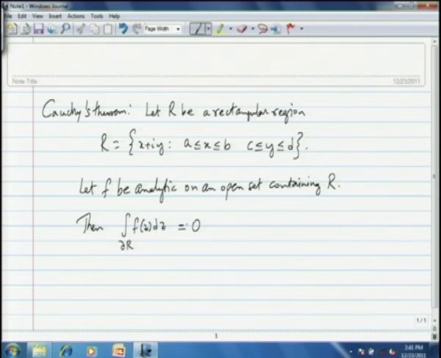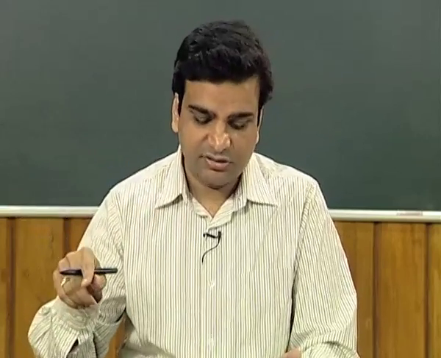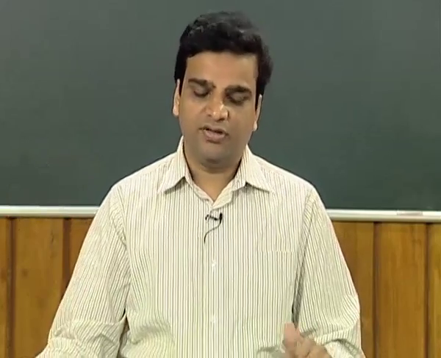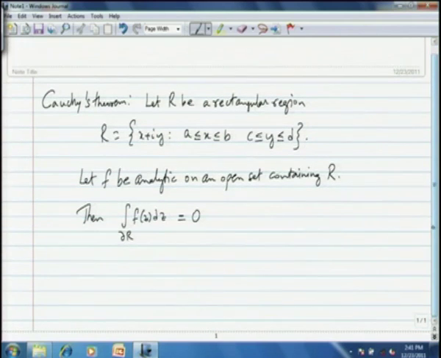0. Okay. And once we prove this theorem, it does not matter how you orient the boundary of the rectangle, because once it is 0, then the rectangle boundary oriented in the opposite direction will also give you a contour integral equal to 0. So the orientation really does not matter after we prove the theorem. And hence this notation is being casual about the orientation.